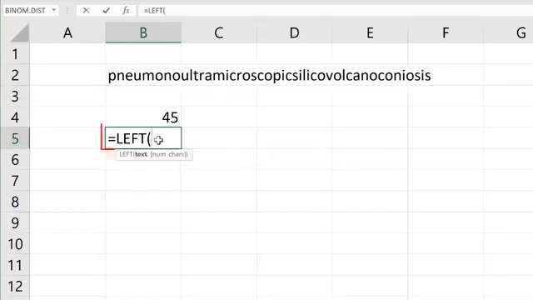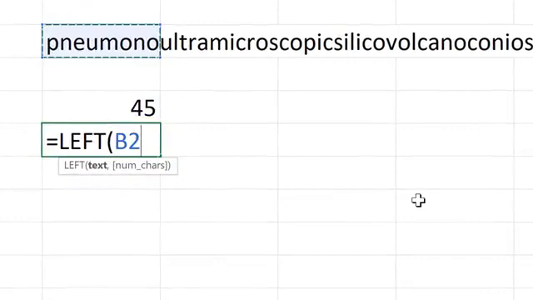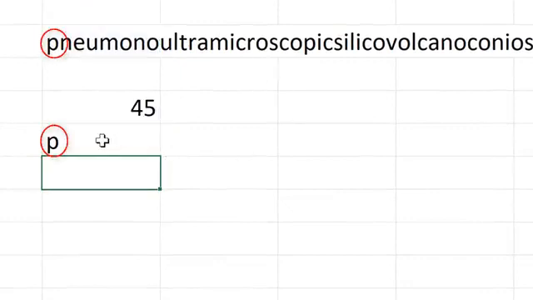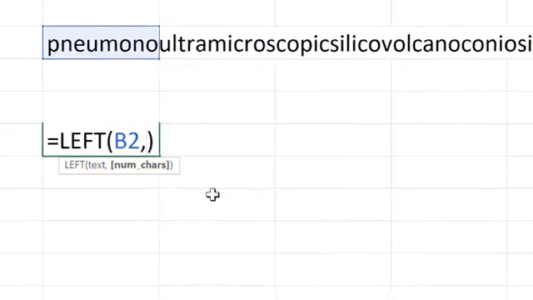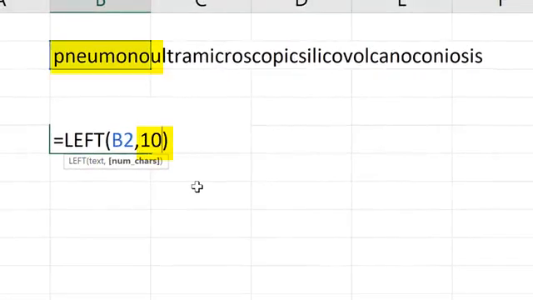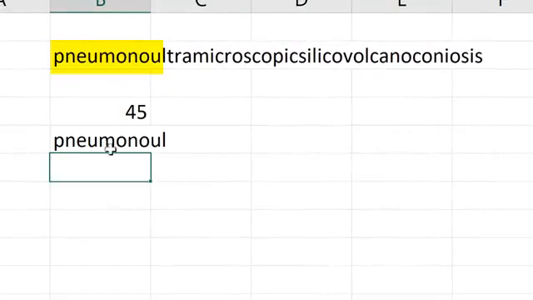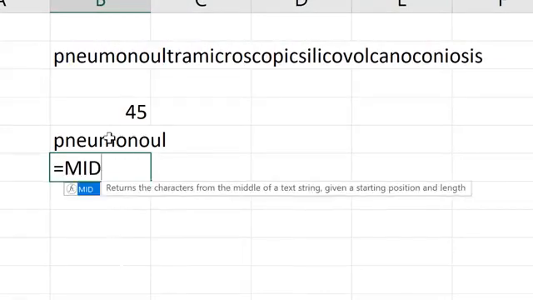And so you always have to keep this in mind. Next, let's go over the left function. It actually would just give you the leftmost single character. But if you put in this optional second argument, we can determine something like the leftmost 10 characters, and that would be the following.